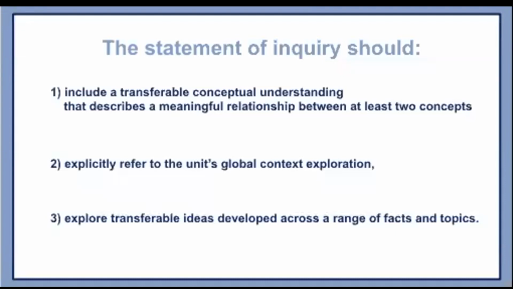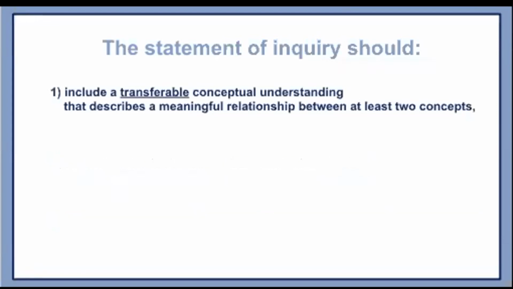Okay, the statement of inquiry has also been clarified. These should look familiar to you, but it doesn't hurt to hear them again. So quickly, there are three main points to remember. It includes a transferable conceptual understanding that describes a meaningful relationship between at least two concepts. It explicitly refers to the unit's global context exploration, and it explores transferable ideas developed across a range of facts and topics. So what does each of those mean?